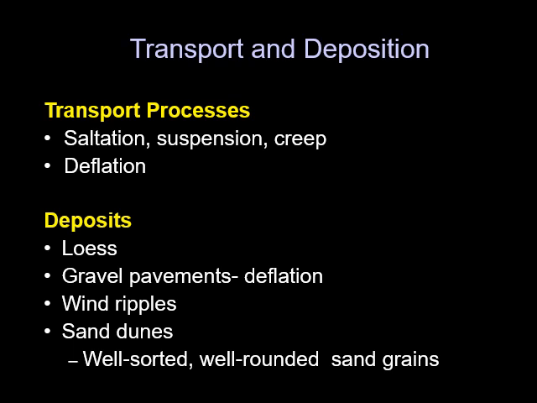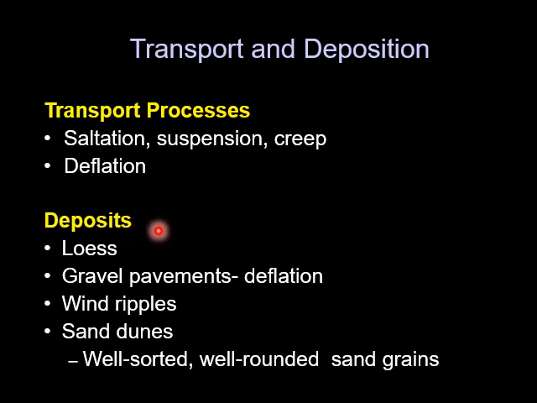Now we talk about the transport and deposition in an Aeolian environment. The main transport processes are saltation, suspension, and creep. A specific term for the erosional capacity of wind action is called deflation, where fine-grained sediments are selectively removed from the coarser sediments, leaving behind mostly gravel and pebble sediments in the area.